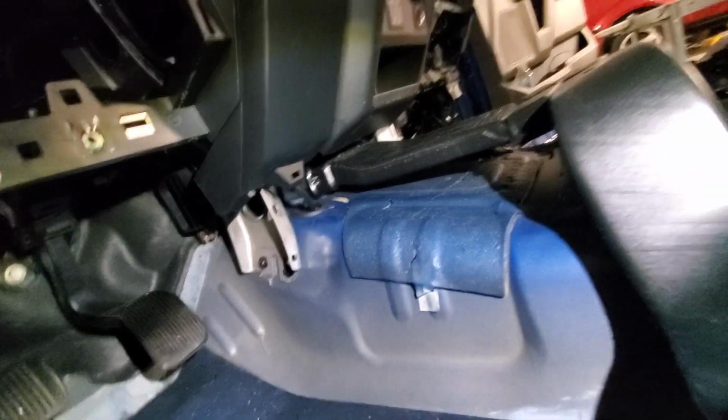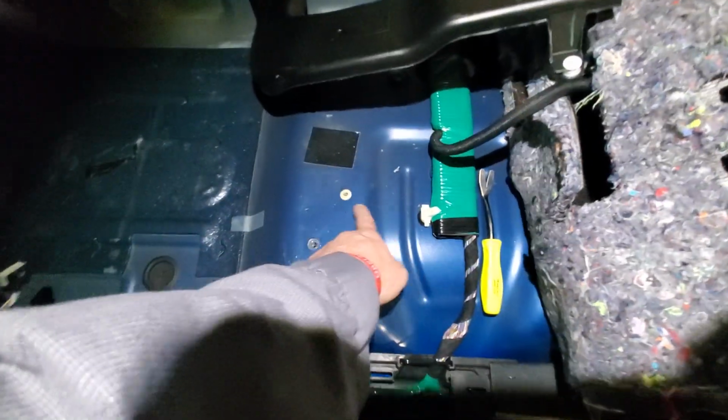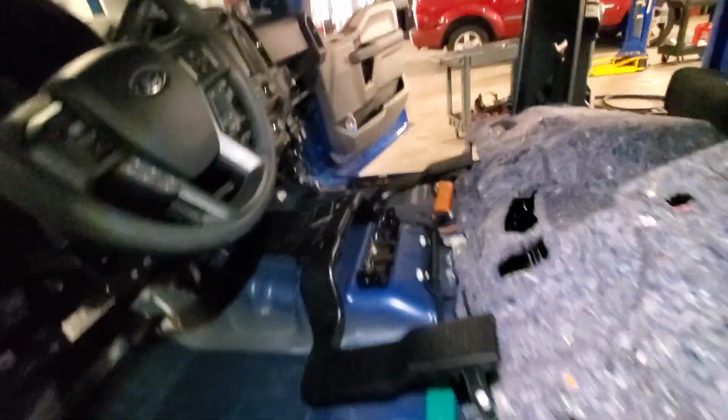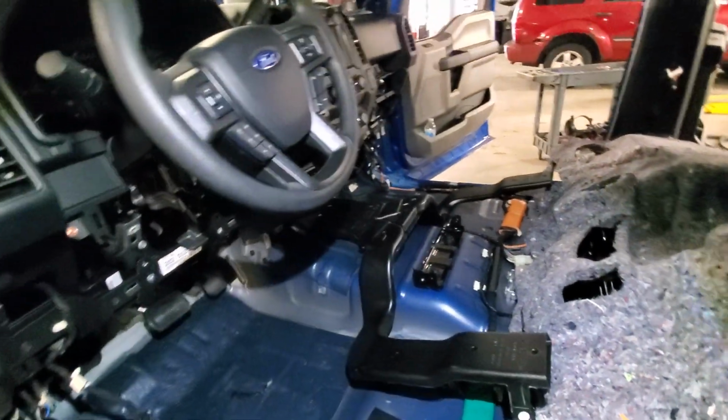Okay, so it's pulled up. Little push tabs go into these holes. There's some little plastic clips on the top right here. You got to push in and pull this ducting off. It's just one screw on each side, and then those clips down there.